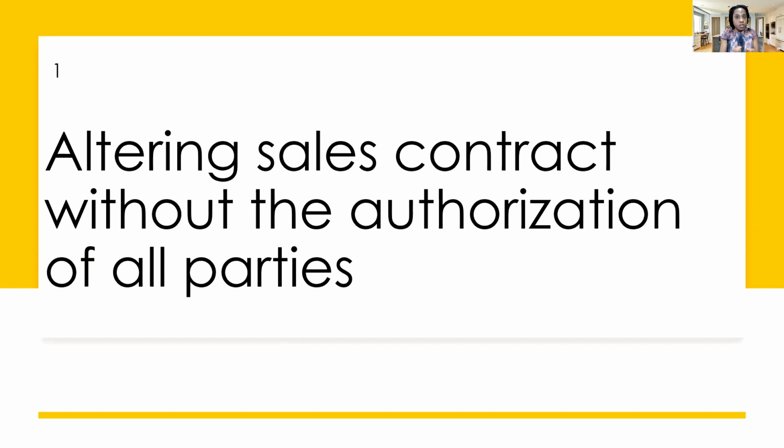Any changes to this contract must be at the direction of the parties, so either the buyer or the seller, and both have to agree. Because remember, for a contract to be legal, there has to be that meeting of the minds. Both parties have to agree to all the terms of the contract. So any alteration shouldn't be done by us, number one. And then secondly, if it's done by us, it must be initialed by all the parties. So that's the first violation here.